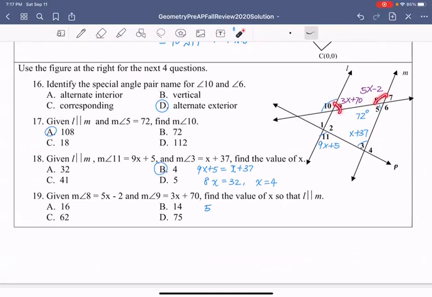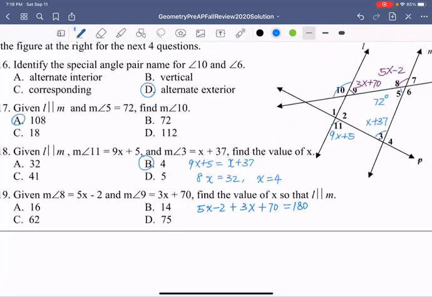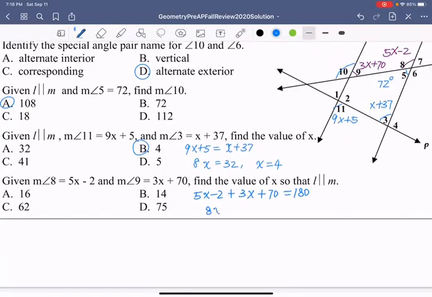Angle 8 and angle 9 have what kind of angle relationship? They both add up to 180. Good job. That's supplementary, sum equals 180. Continue. 8x plus 68 equals 180. Because we will minus to the other side, so we move those numbers together to the right, can we? Yeah.